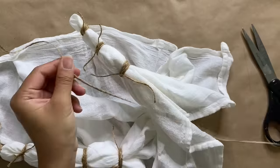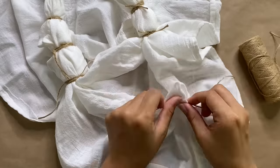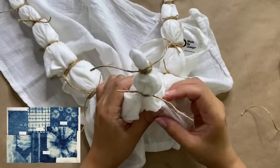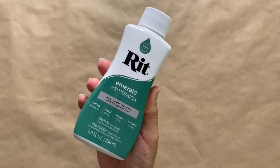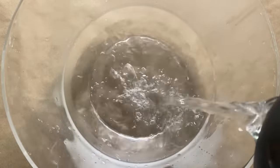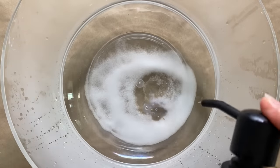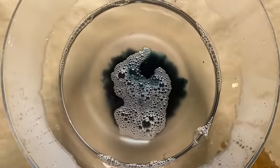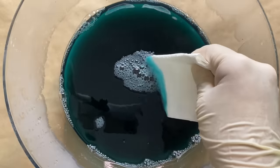I created four of them in total. This was my first time trying out this pattern, and both of these patterns are inspired by the Japanese dyeing technique also known as shibori — you can create so many amazing patterns depending on how you fold, stitch, twist, and tie the fabric. For our dye I'm using emerald color, just following the directions on the bottle and pouring in some hot water at 140 degrees or higher. Since these are 100% cotton I'm adding in some salt as well as some dish detergent, giving that a good stir, then adding our dye — just a tiny bit so it's not too concentrated.